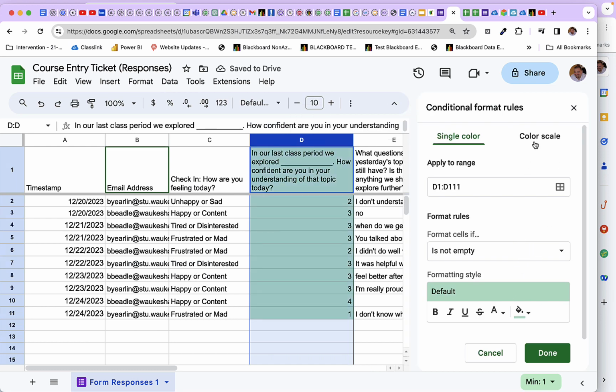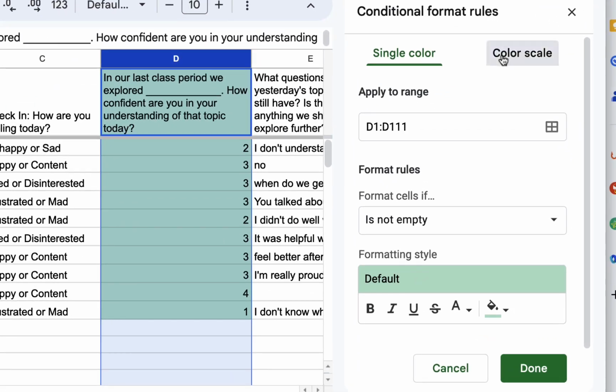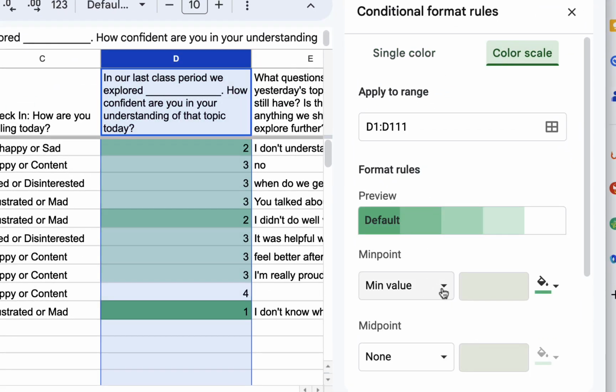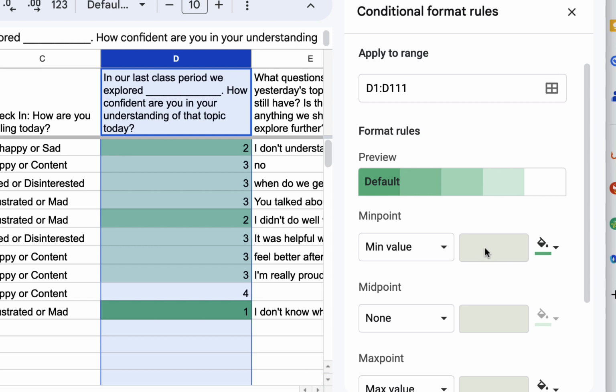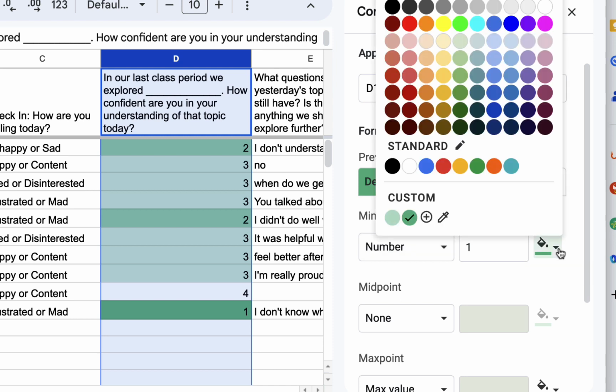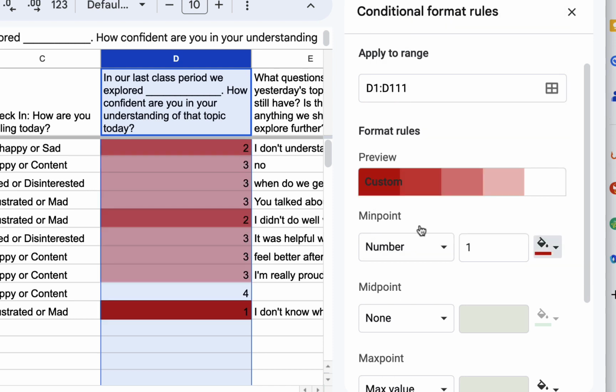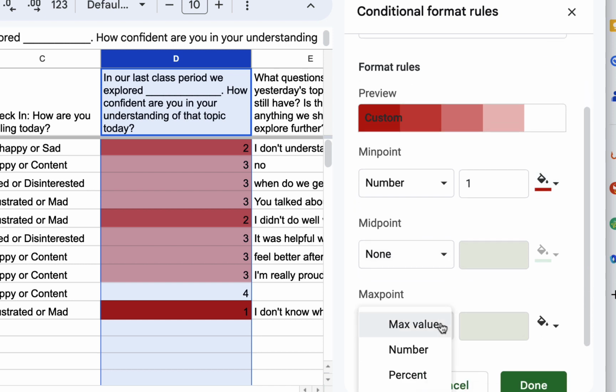What I'm going to do is select a color scale here. We'll make this simple. My minimum value is going to be changed to 1. Number 1, and 1 in red means I'm not necessarily sure they understood it.